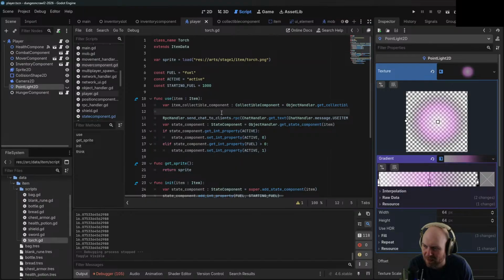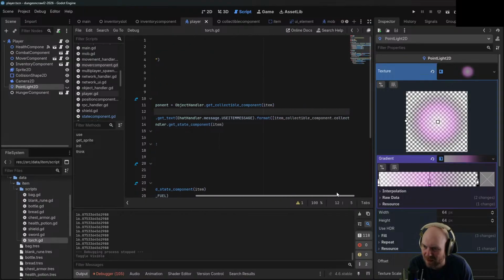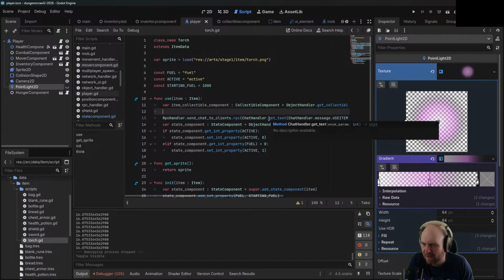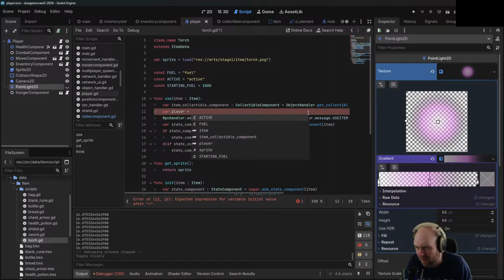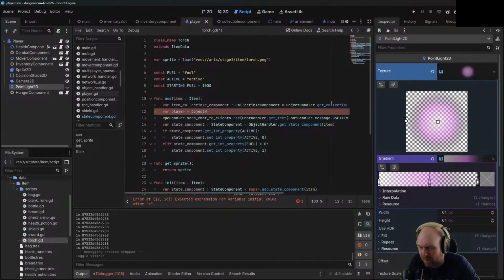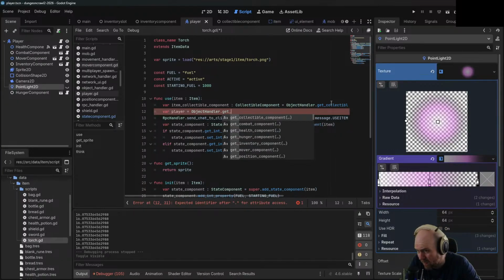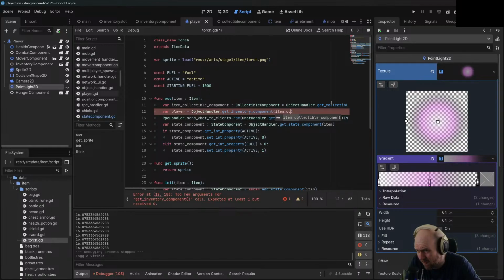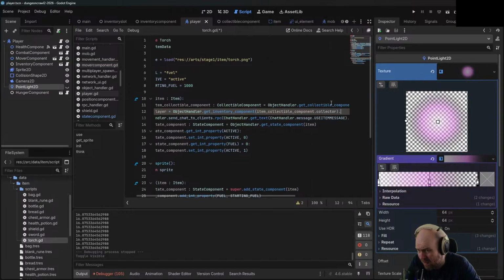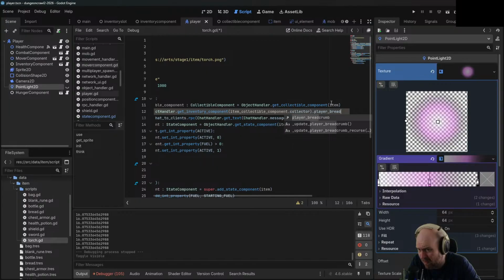Okay, we have the collectible component. Var collector player. Collector dot player breadcrumb.